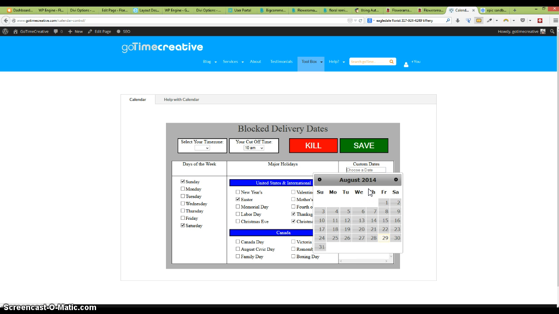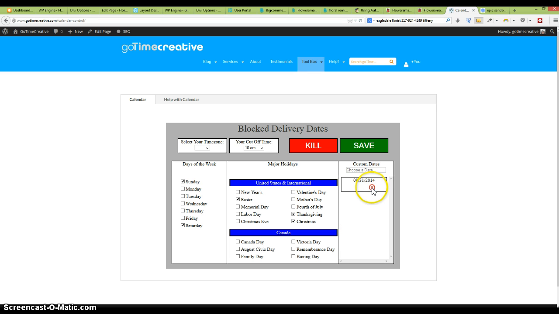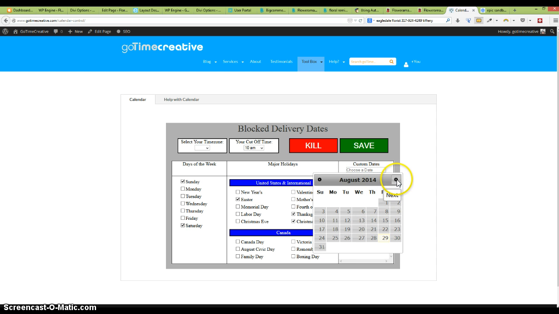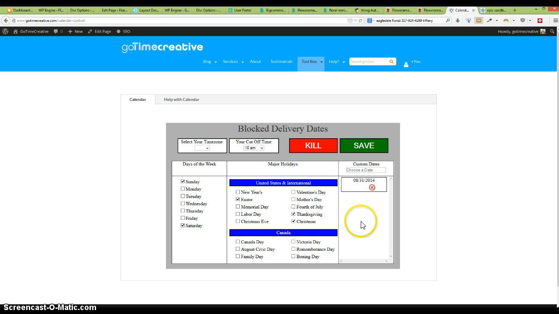Again, this is not necessary. If it's easy to fix, go for it, but if not, it'll have to be fixed in the future. Some people shouldn't be able to choose dates in the past. And then once they choose a date in the future, if we can get this X up here and eliminate all this white space, that'd be best. That's pretty awesome. I don't know if it'll mess things up, like this is a Sunday for example, but Sundays are already blocked. I don't know if that'll mess anything up, but if not, then don't worry about it.